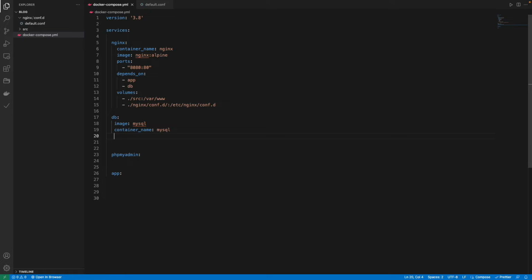And also the default port that MySQL is using is 3306, so I'll use the same port on my local machine.